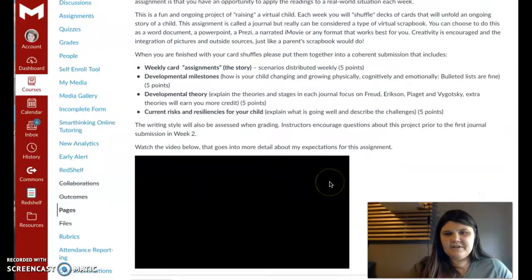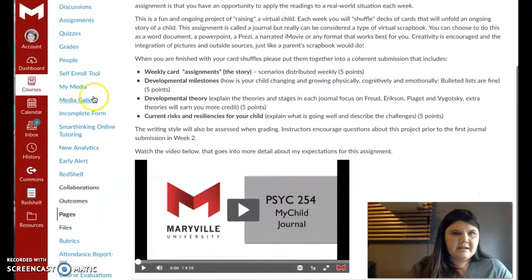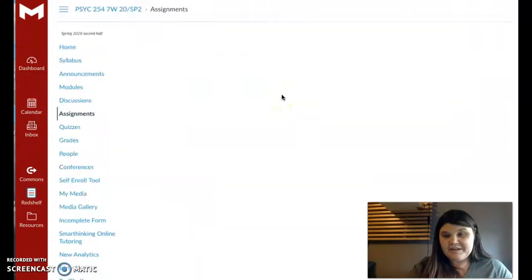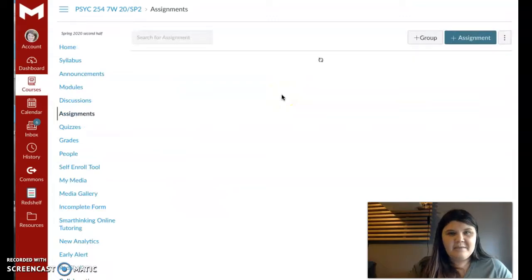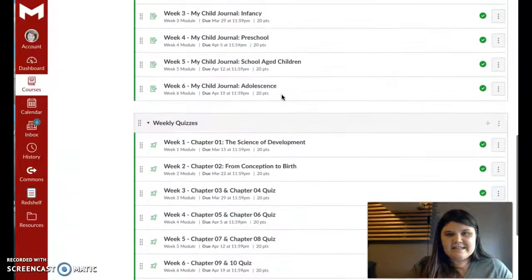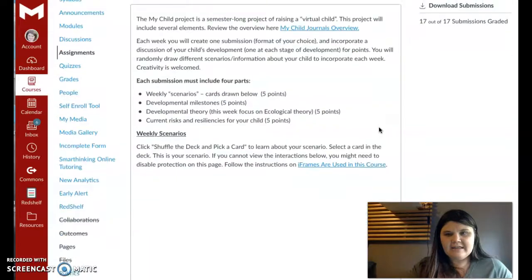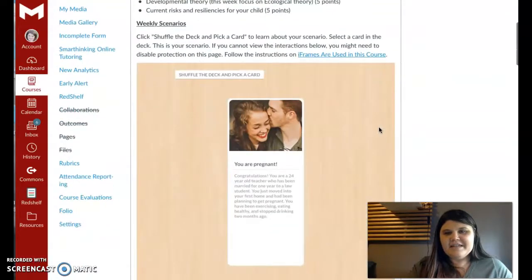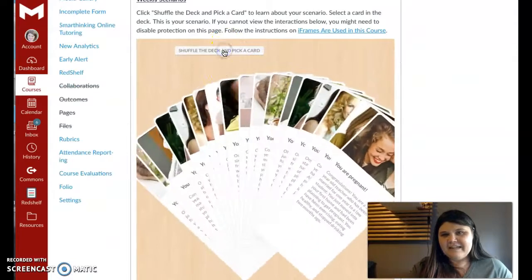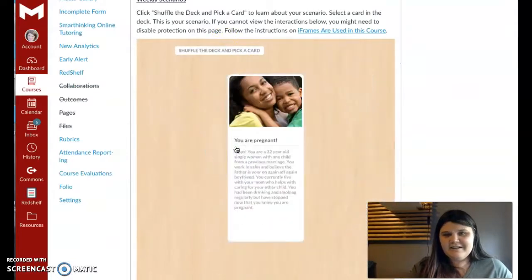So the My Child Journal is actually a student project where they draw cards that are virtual scenarios with students. So I'm going to bring open the first one. And again, our design team helped create this. And so each week, students shuffle a deck and pick a card, and it comes up with a scenario.